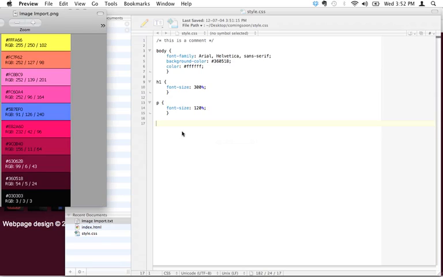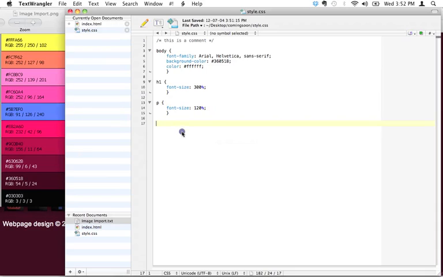So if we want to affect links, we need a different selector. It's still an HTML selector, and what selector do you think you're going to put in here? So I'm just going to call it mystery selector. That's not actually the name. We're going to figure out what that is in a second. And we figured that that's just going to be color, and we'll put the hexadecimal code for blue in there, EB7EF0, and I put a semicolon at the end, and I'm just getting that number right there from this right here.